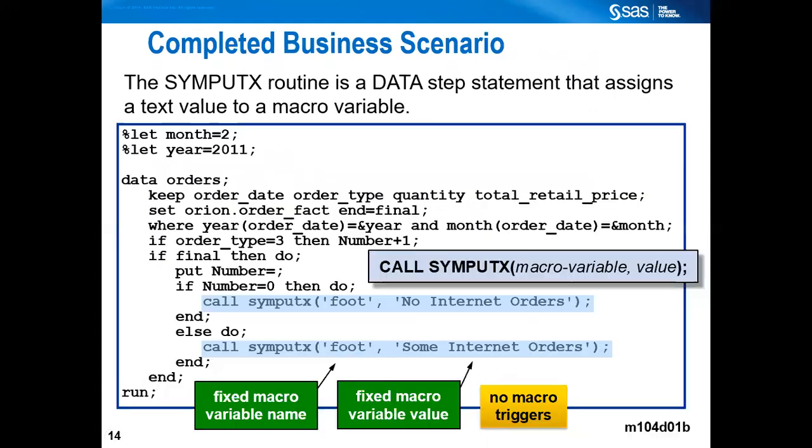So this is your first example, where you are providing the value as a character literal. You're telling CALL SYMPUTX to create a macro variable. The syntax is the macro variable name, comma, value. So its name goes into quotes, comma, its value into quotes.